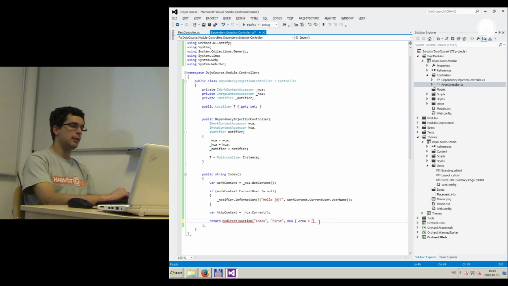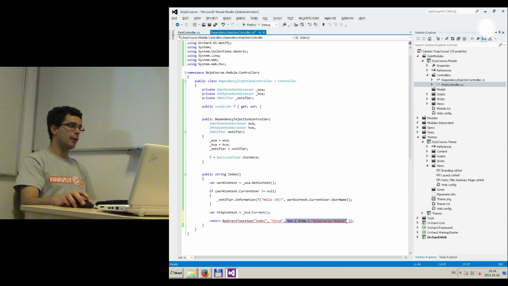This has to do with ASP.NET MVC, because Orchard modules are basically a thing called areas from MVC. If you are interested, just Google it, but you have to keep in mind here that you should write area and then the module name. So let's demonstrate it with our module, and that's Dojo Course.module, and that's what our route values object should contain. But again, this here is redundant, but you get the pattern.